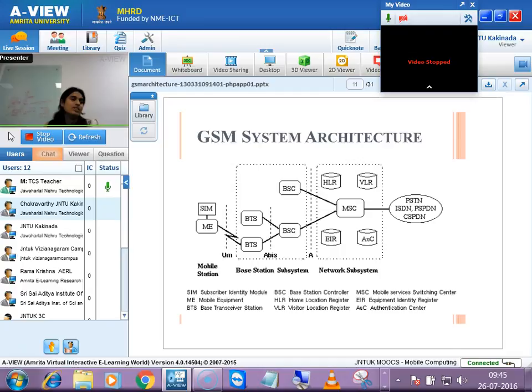There is no handshaking in the transparent layer. Since we are sending redundant bits like forward error correction, there is no need for handshaking. So this is nothing but transparent data transfer. Suppose you are sending some m bits, maybe n bits are the redundant bits, and m bits are the actual message bits. So what is your data rate?